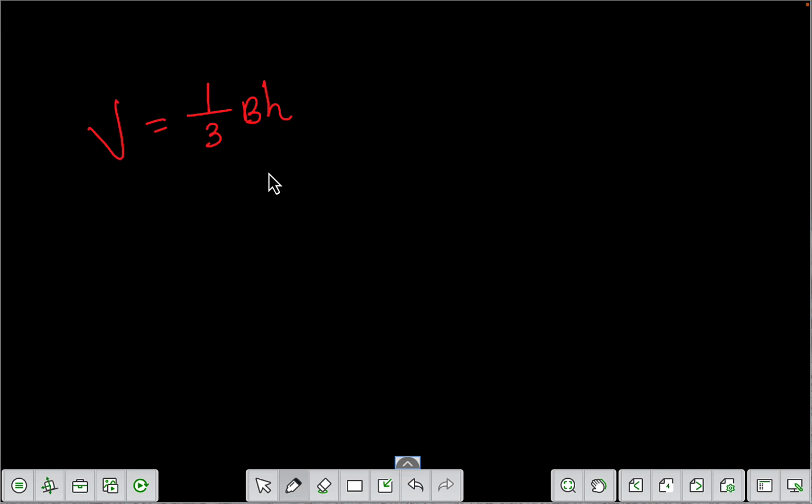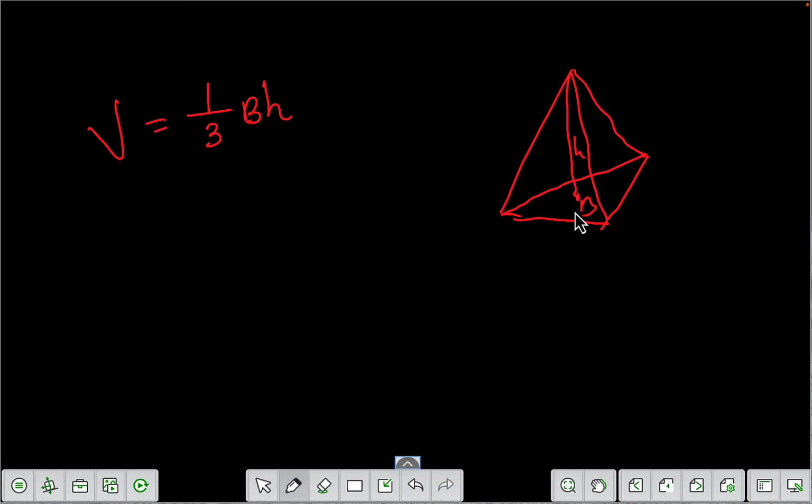Alright, so let's look at this formula. That is for finding volume, right? So V is equal to 1/3 base area times height. Now here we are supposed to solve for the base area, and this is very useful, especially if you have to calculate the volume of anything that is pyramidal, especially a pyramid like that. So the height and then the base area, right? So to find the volume, V is equal to 1/3 base area times height.